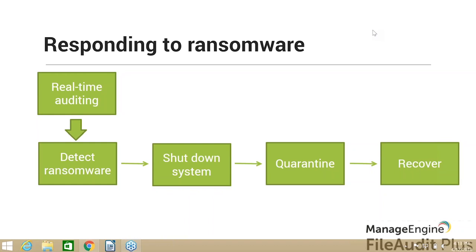And then it immediately shuts down the system as soon as it detects ransomware, so that you can then quarantine the system, and with your backup in place, you can recover the data and put the server back in the network. So this is the only sure shot way really to detect, respond to, and recover from ransomware.